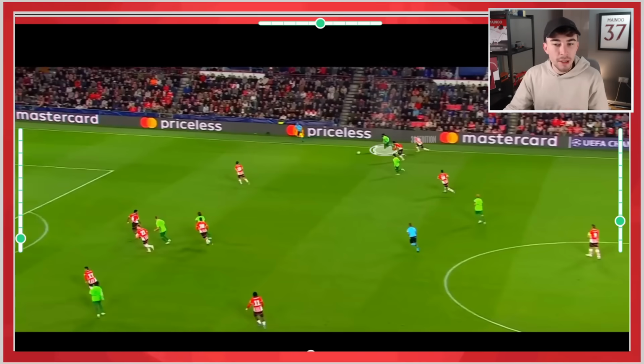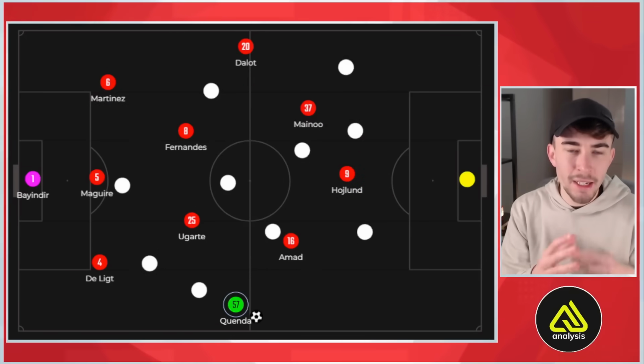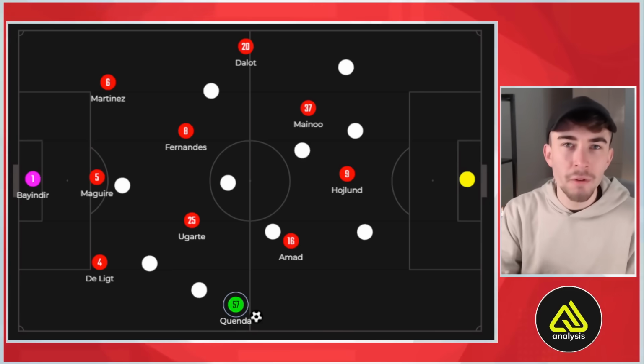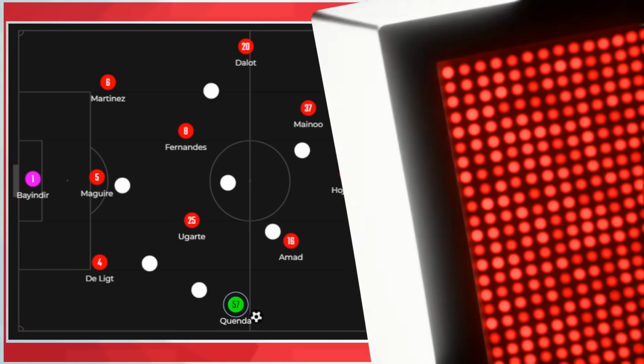And this is why, you know, should he sign for Manchester United in the summer, he's a player which could really aid our ball progression, particularly in the first phase, but also in the second phase as well, particularly in the middle third of the pitch. He would give United a real way to get forward, and I think that's one of the main reasons why Ruben Amorim would be so interested in him.